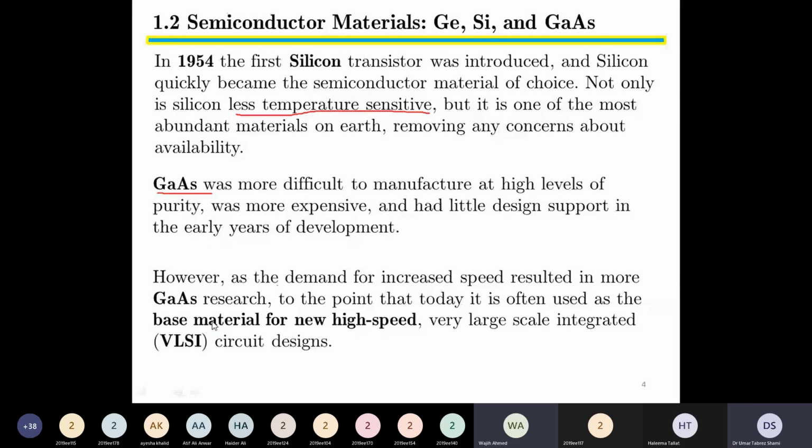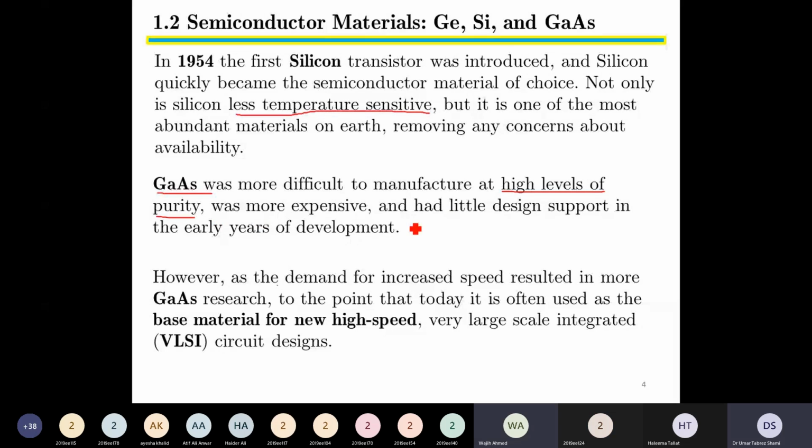We have now three phrases to discuss in this sentence. The first is high level of purity. High level of purity means that the base material is free from unwanted elements, so that there is a smaller number of unwanted elements. These unwanted elements will change the chemistry of the compound. They will introduce unwanted phenomena. They will introduce large resistances, plus they will introduce the requirement of increasing the volume or the size.